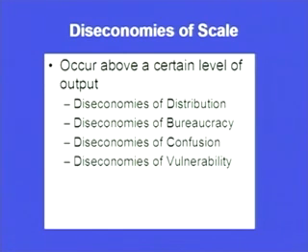Then diseconomies of confusion. This I will explain with the help of another slide. Sometimes when the products are more, there is confusion, the scheduling may not be there, and there may be a certain amount of haphazard planning which may not result in lowering the cost of the product, but may result in increasing it. Then the diseconomies of vulnerability. When the volume of the product is more, it is more vulnerable to different kinds of breakdown. Certain wear and tear may creep in, and the system may fall down or break under the excessive wear and tear. So these are the points which result in the diseconomies of scale: distribution, bureaucracy, confusion and vulnerability. When all these points are taken care of, we may further see a decrease in the unit cost of the product, but because of these reasons, after a definite operating level, diseconomies of scale set in.